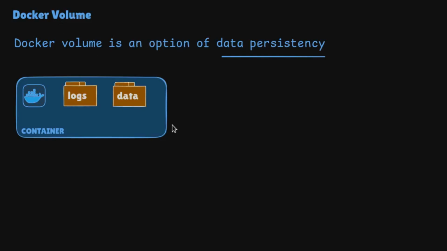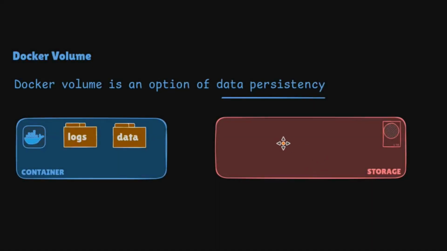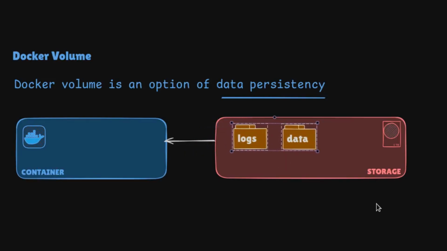So how does it work? For example, this is the storage attached to your computer, the host machine file system. Here there is the option to mount a particular location of this storage within the container, and you will be able to write all these logs and data there instead of writing within the container. Those will actually be written in that storage, which could be your host machine storage or something.